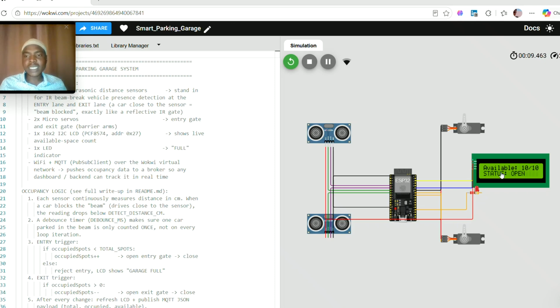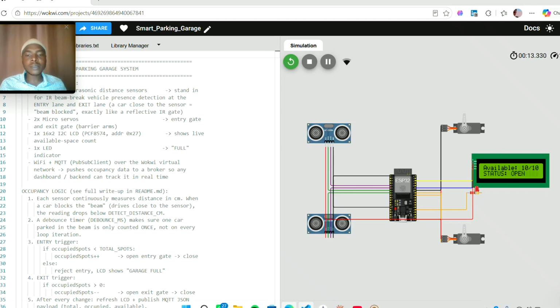We also have an LCD which shows the available parking space and the status of the garage. As now, it tells us it has 10 spaces and the garage is open.